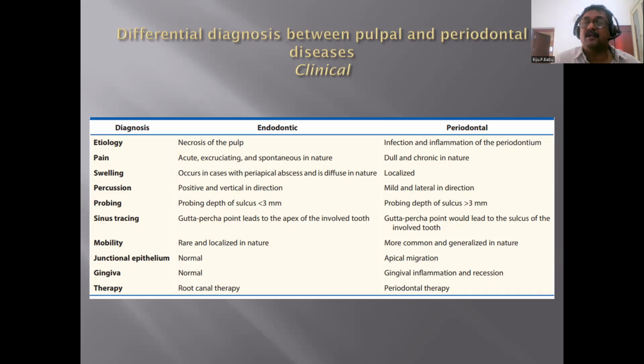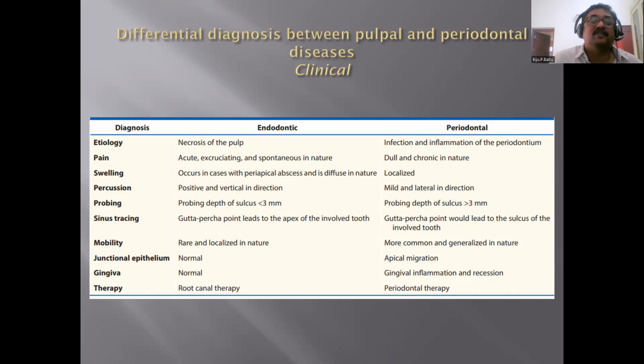But in periodontal condition, you don't have a severe pain. It is usually dull and chronic. So it's not a very severe condition, but still, if you don't identify or treat it, the patient usually doesn't identify this at an early stage. So this dull chronic pain, they leave it till it reaches the pulpal pain, or when it reaches a severe stage, which cannot be treated by periodontal treatment alone.